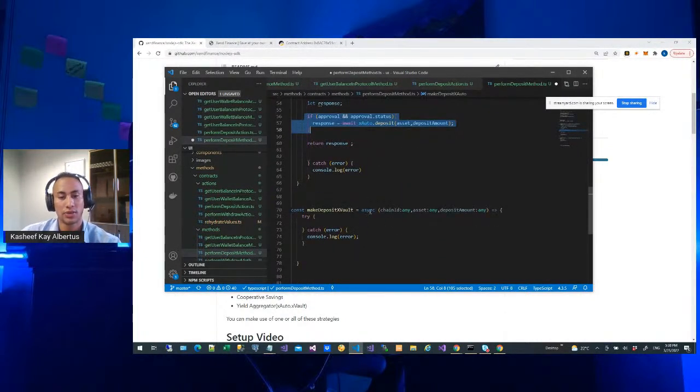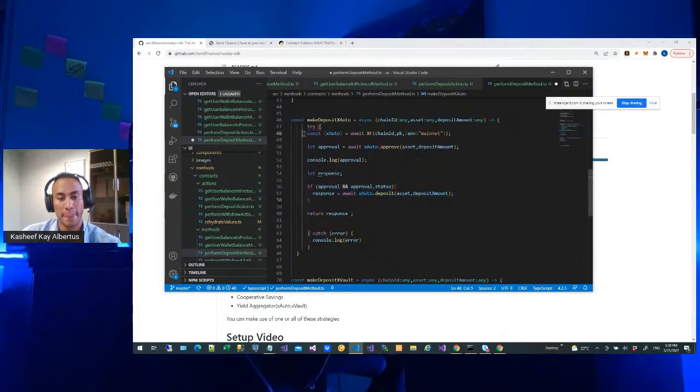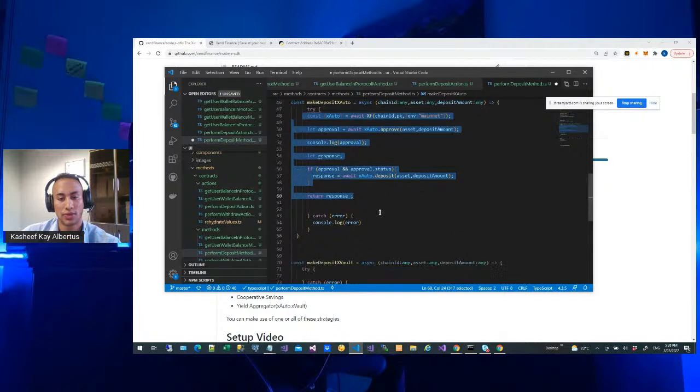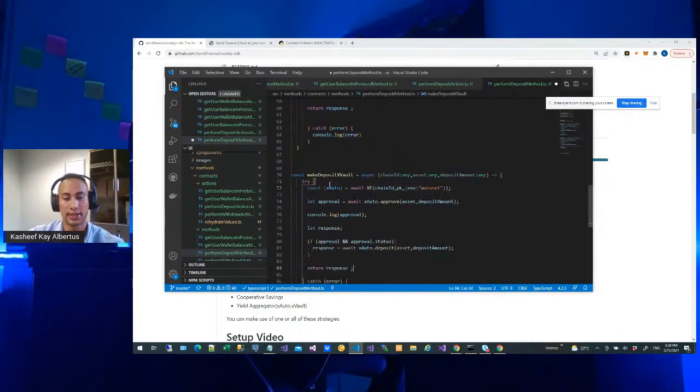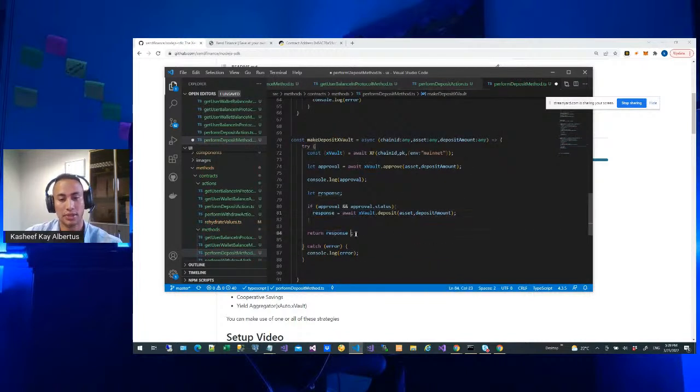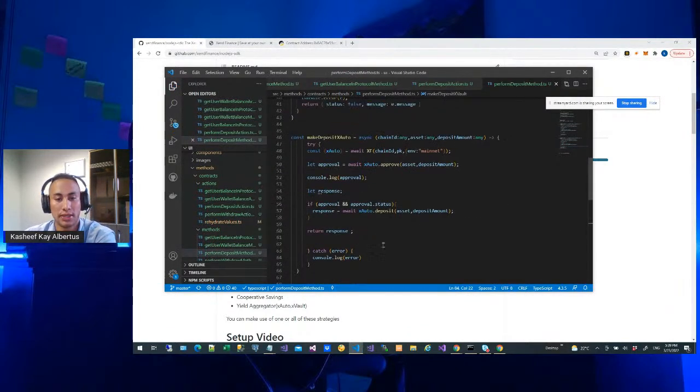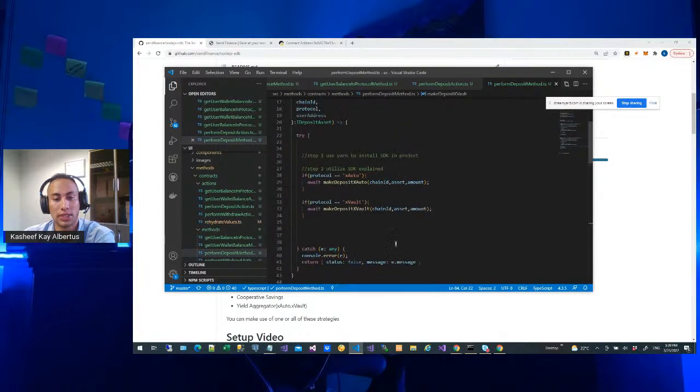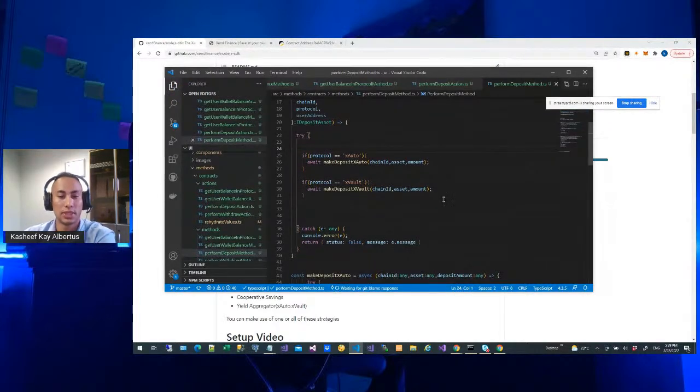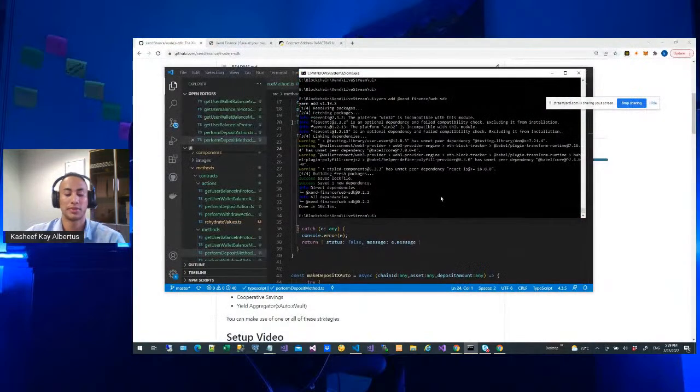So for the X Vault, it's pretty much exactly the same. The only difference is, of course, when utilizing the SDK, we're not interested in the Xauto protocol, but we're actually interested in the X Vault. Okay, same approve, same deposit, and we return the response. So that essentially should allow us to be able to deposit into the Xauto and X Vault protocol using the SDK. Awesome. Let's go ahead and restart up our project.